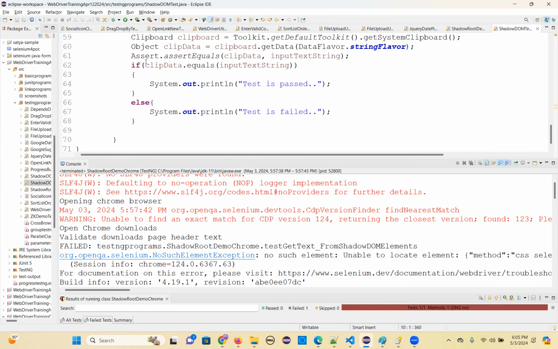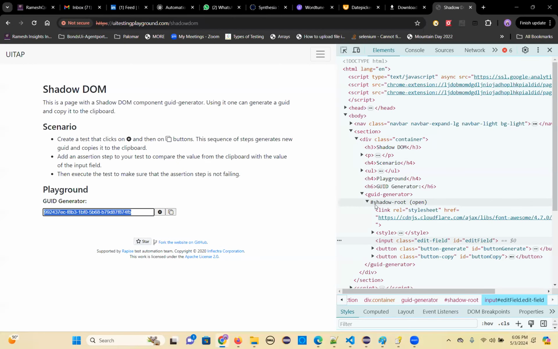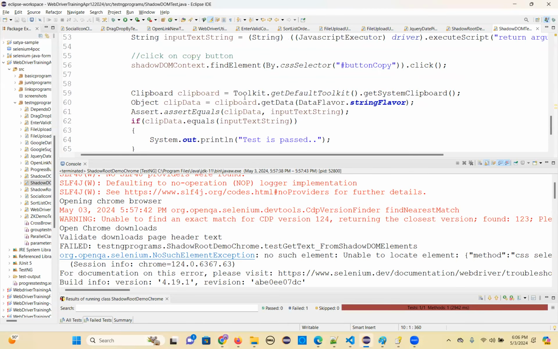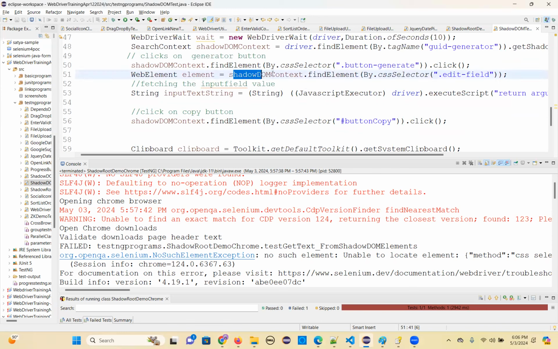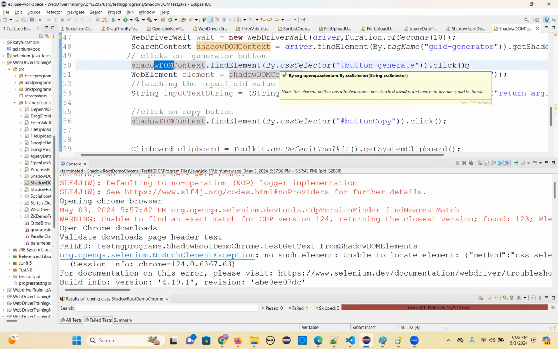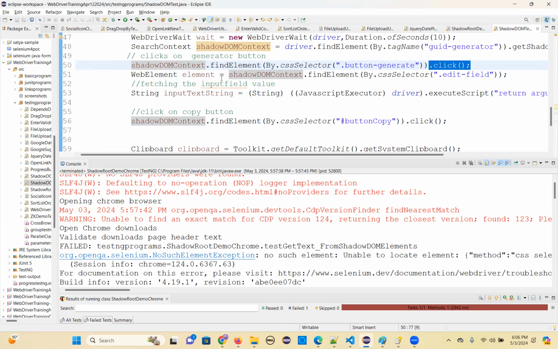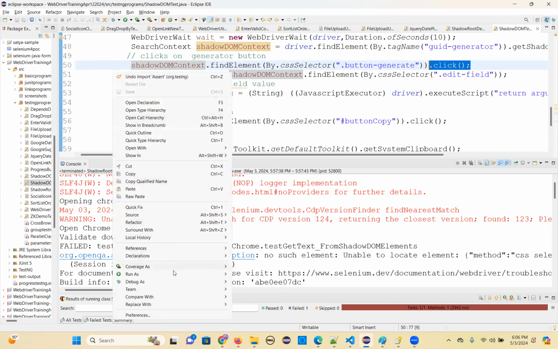Okay, so that's it. Is this clear? We have only one shadow root here, and inside the shadow root you have all these elements. This is one element, this is another element. For all of them, I'm using shadowElement.findElement, clicking and then identifying the elements.